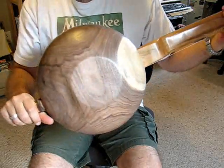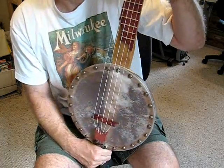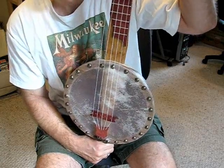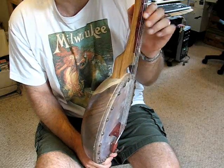A hand-turned bowl from a local hand-turner, Ron Thompson. He did a great job. It's a beautiful bowl. I actually documented the whole process of creating this banjo on my webpage, so you can see all the pictures and a few videos and explanation of the making of this banjo there.